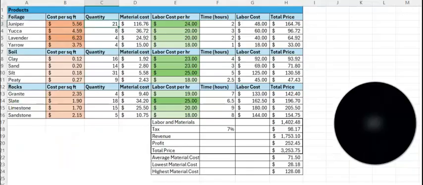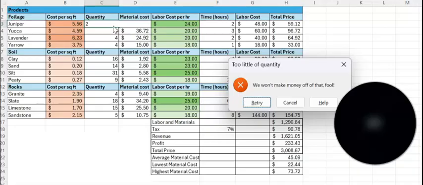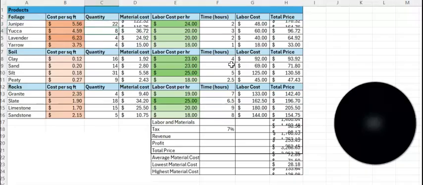Alright, and then here's our billing information. This is where you can actually change the values to change information. So if you were to go to quantity, if I were to type 2, for example, enter, well, there's an error because that is not profitable, and we put in a function to make sure that we're getting profit off of our project. So we'll retry that, 22, and as you see, everything adjusts, the total price, labor, and materials.